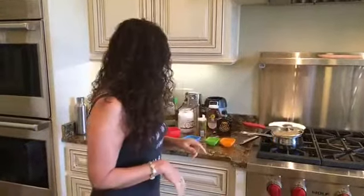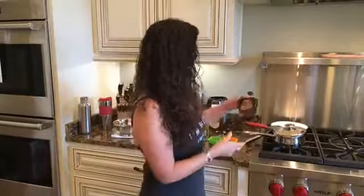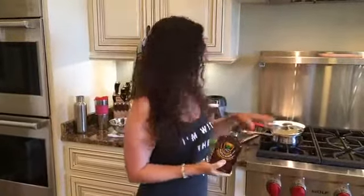And then as far as maple syrup, why you might want to use maple syrup over honey, we can talk about that a little bit. When you use maple syrup, if you buy one that's nice and dark, like you can see, this is a very dark amber maple syrup.